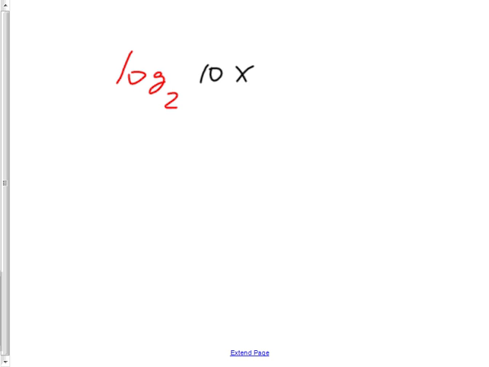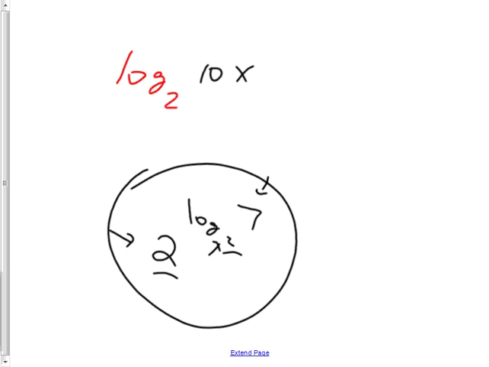Another one that's a common pattern that people forget about, 2 to the log base 2 of 7. When you have a power that's got a log in it, if this and this are the same, do you get that the bases are the same? The base of this exponential and the base of this log are the same, and that's a special moment. Then the answer is the other number, which is the 7 right there. So this would simplify down to just 7.